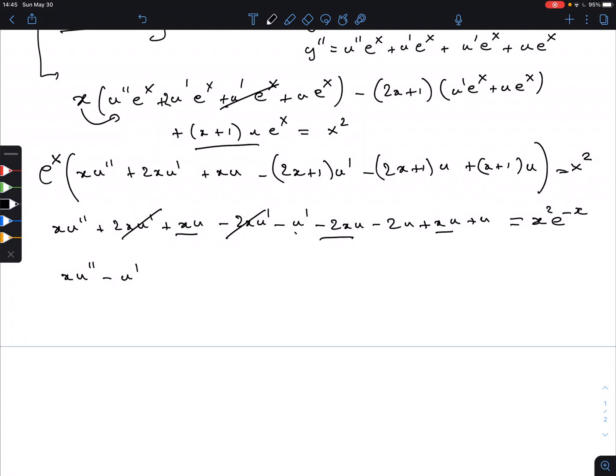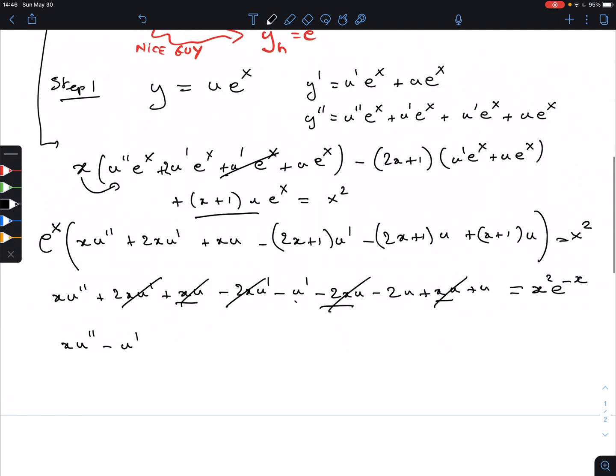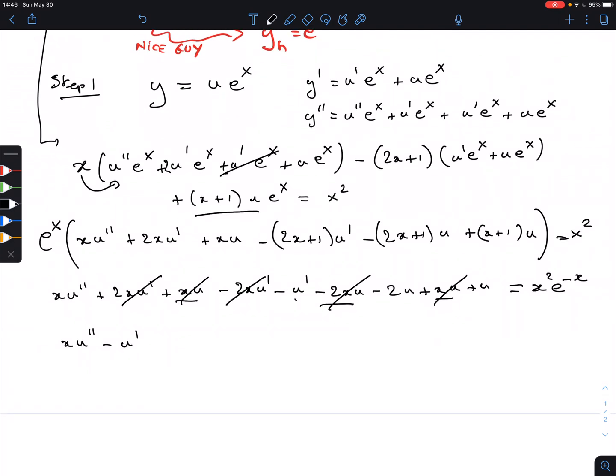Okay, that cancels. And then we have a, okay, what did I do wrong here? So something is not right because I know what I have to get and I didn't get it. So these xu's cancel, but there is still a minus 2u plus u here, right? What did I do wrong? Did I copy it somehow wrong again? Wait, okay, I know what I did wrong. I distributed this wrongly here. This is where I made a mistake. Here, in distributing this, that is minus 2xu, and that is minus u, not minus 2u.